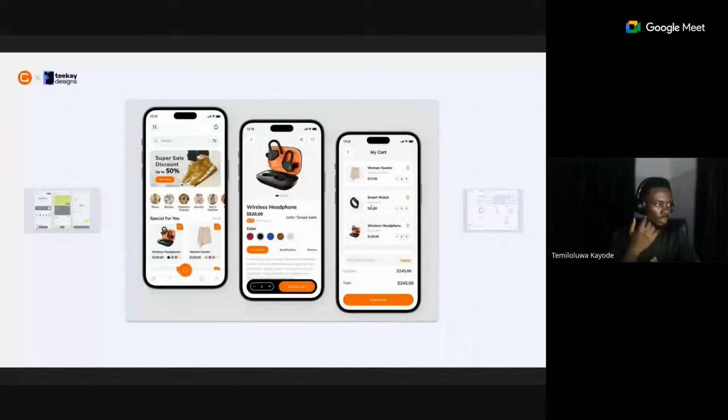Same thing here. Accent color orange. The shade of orange is consistent throughout the app. You don't see dark and light orange jumping around. You even notice that this shade of orange is darker than this one. That's because you want to use it as a button. You can't put this shade as text on this white. It's not going to be visible because of contrast. If you make it deeper, the contrast becomes better.